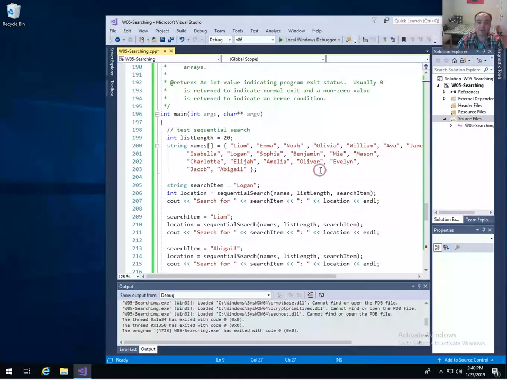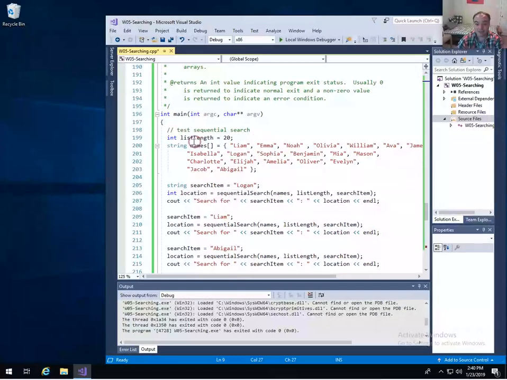Although I did make one little change. I noticed we've been always using lists of integers when we've been doing examples, so I wanted to do something a little bit different. So we'll change our binary and linear search to use lists of strings, or arrays of strings in our case in the C language, okay?